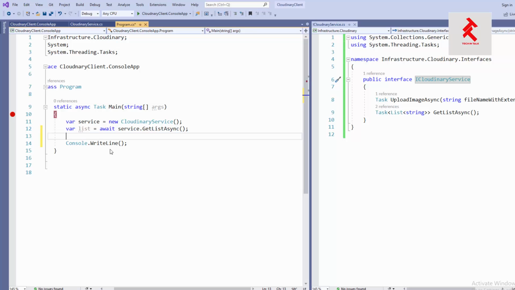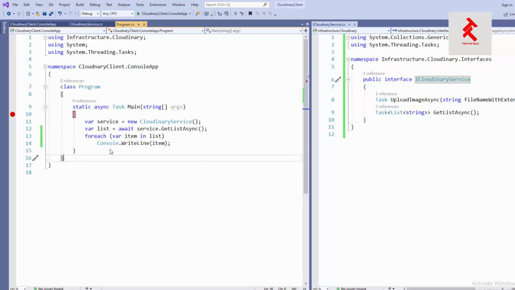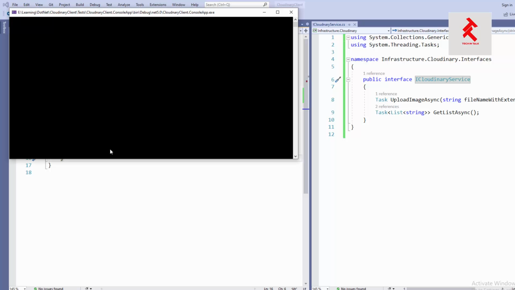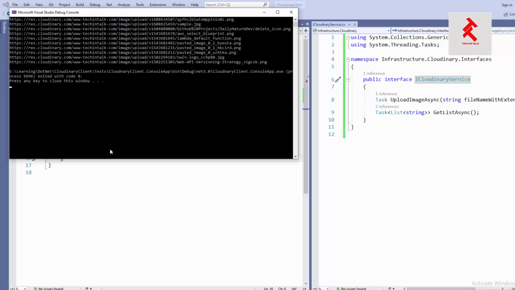For that one, what I can do, for item in list, and we can just display the item. Let me press Control F5 and let's see what we have.